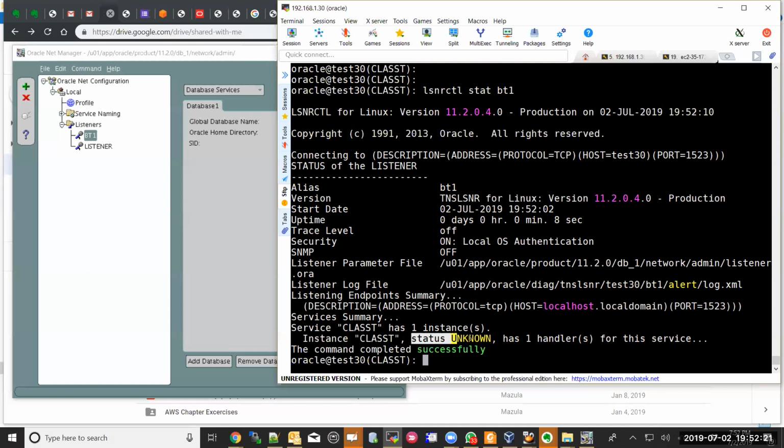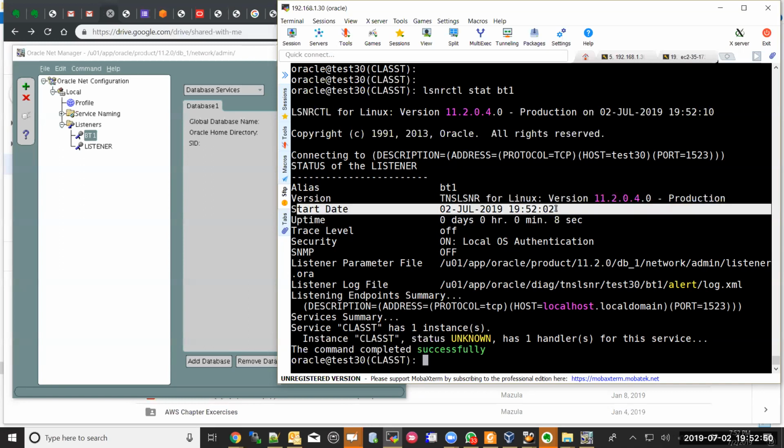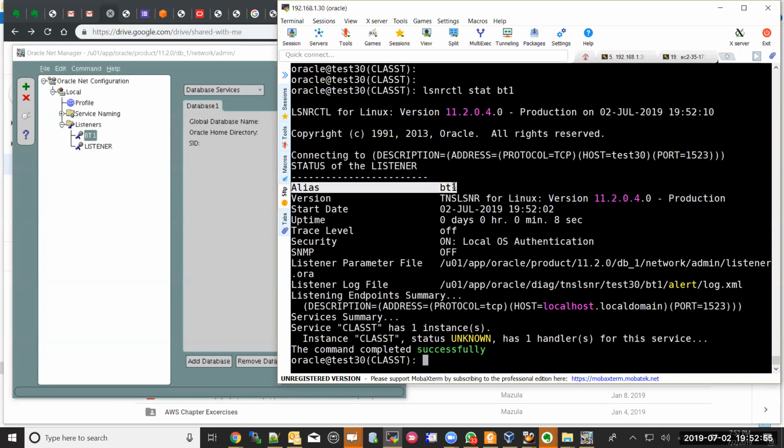And you always see this stupid thing here, and I've never really found out what it is. You're always going to see the status unknown stuff. It's always there, but don't worry about that. So this is it. But guys, watch that: uptime. My listeners are running only for 8 seconds. You guys see that? So you can find out how long this listener has been running by checking status. Then the next thing, start date. It even tells you the date the thing was started. And the name. Name is also the alias.